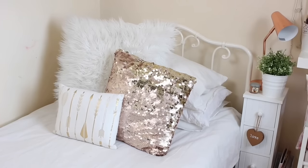The first big cushion is a faux sheepskin one from B&M, which was £8. The pillow in front of that is made out of rose gold sequins and is from Gabriella's collection at Primark — I loved her collection so much. And then in front of that I have a cushion from New Look, also £8. They were all £8 and I feel like they look very nice together and pull my room together.